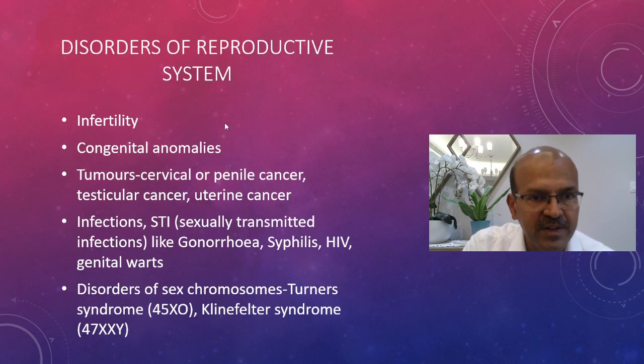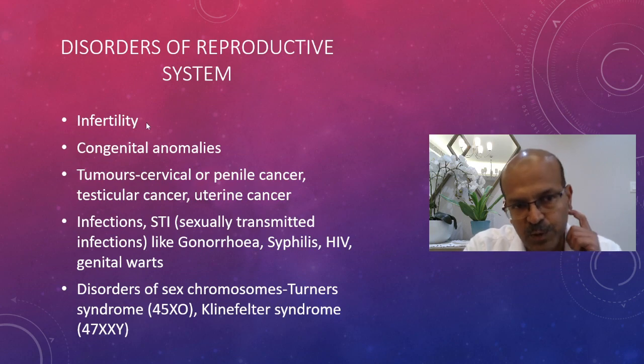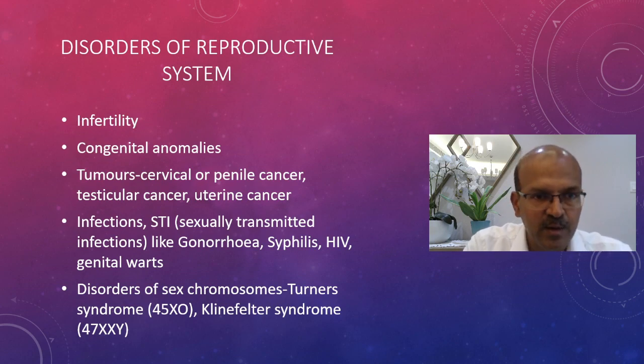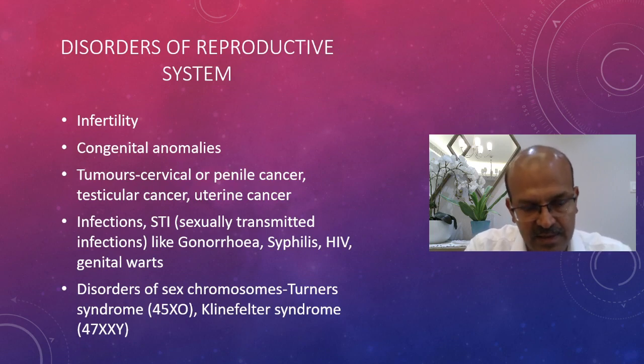There can be different disorders of the reproductive system. We can have infertility, which may be due to low semen count in a male, or lack of cyclical release in the female, or problems with the ovaries. We can have congenital anomalies in the genital system, which may need fixing. Some endocrine conditions or genetic conditions can lead to ambiguous genitalia, where you may have an under-virilized female or an under-virilized male, or an over-virilized female, so you can't make out whether they are male or female.